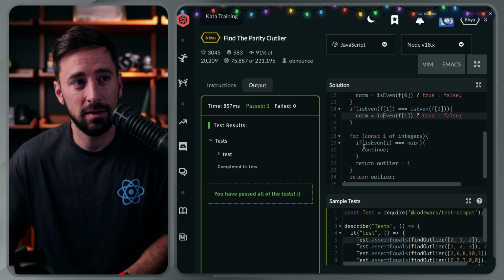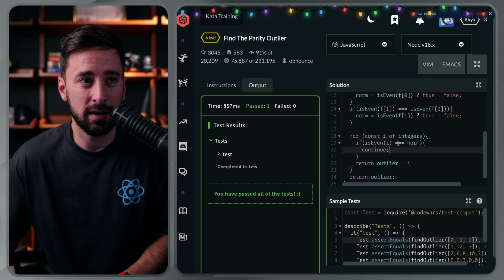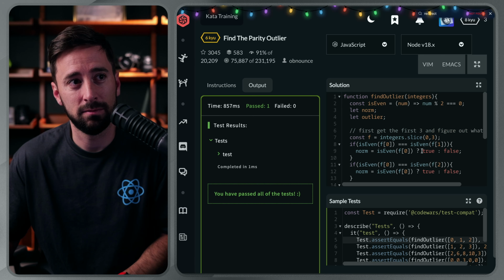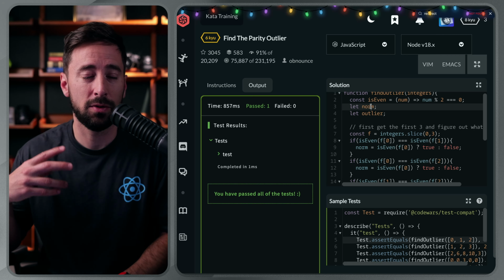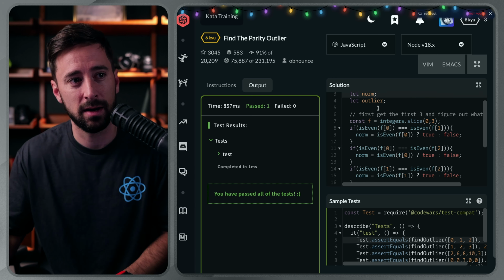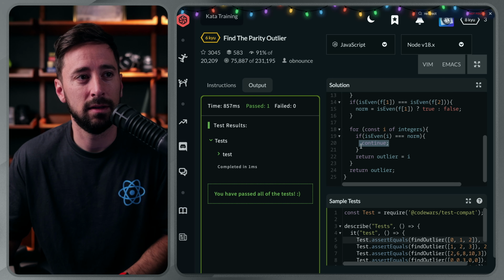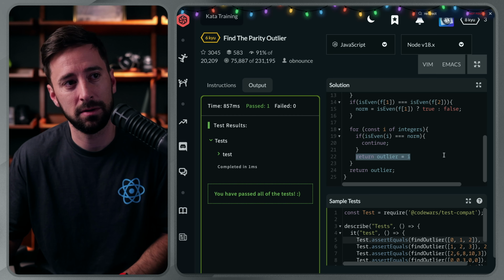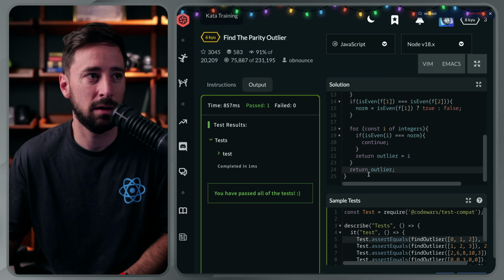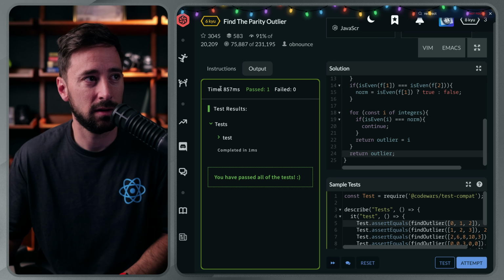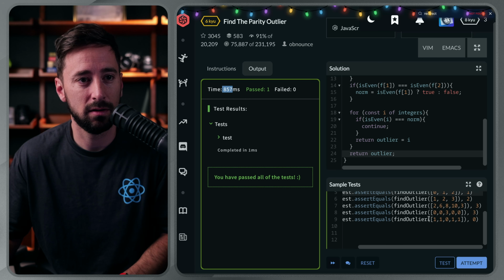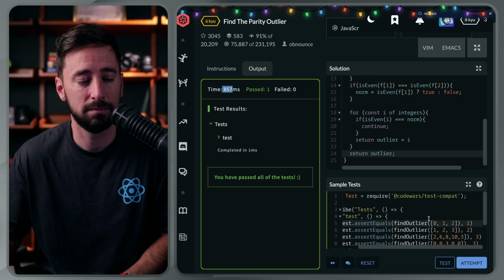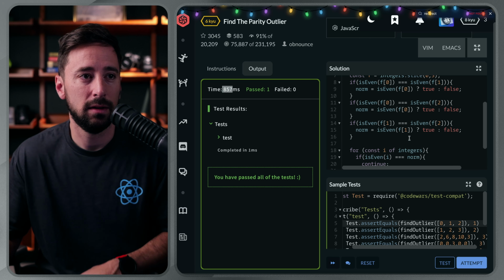Then I loop through each of these and I simply ask if the individual item is the same as the norm. So this is going to be set to true if the whole thing is even, or odd if the whole thing is odd. And if it is, I just continue, so go to the next loop. And if it's not, then I return and jump straight out. So I'm sure this could be way faster. This seems way too long, I'm sure some of these could be really long. I don't know. Anyhow. Okay, cool.